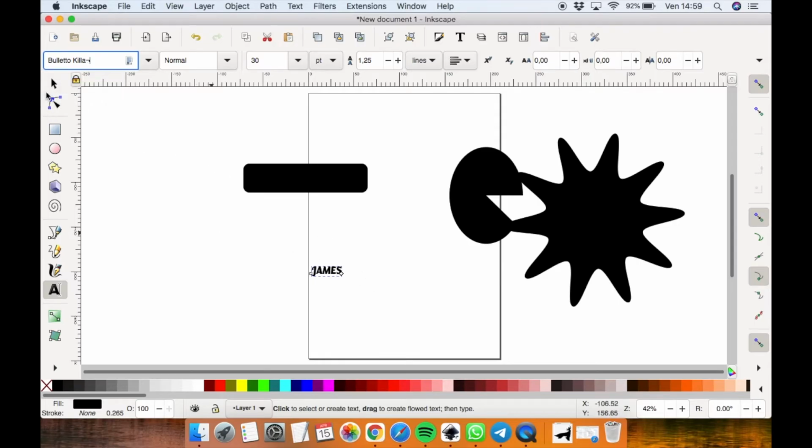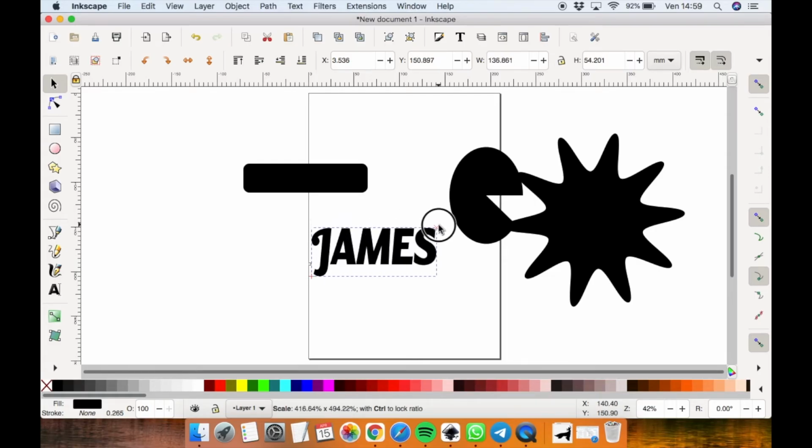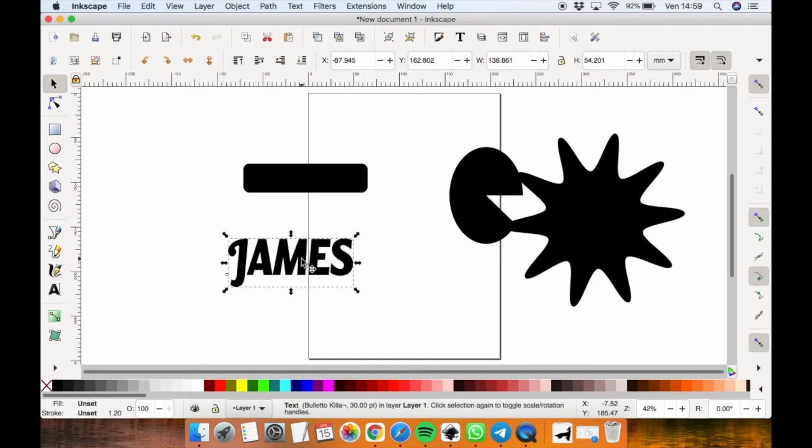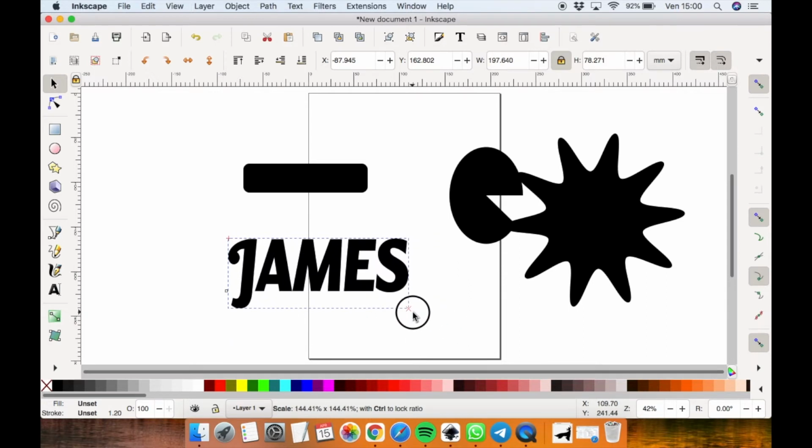Once we select an object or a path, we can modify the dimension of the object by clicking and holding like this. If you want to make this variation of dimensions in proportion, you can click on the padlock here, and now as you can see I can modify the dimension in proportion.